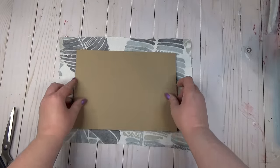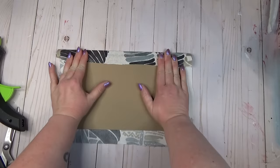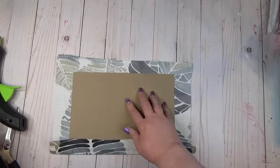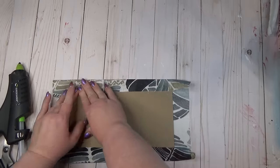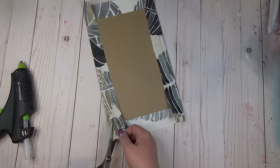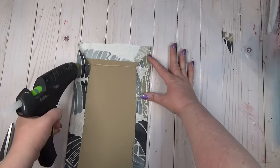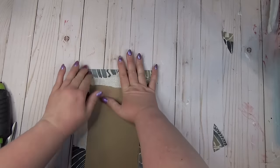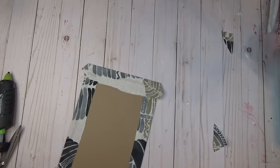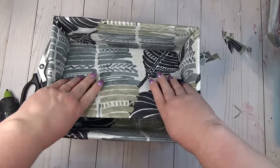Because you could still see some cardboard through the bottom of the box, I created another panel to slip inside. I cut a piece of chipboard down to fit and covered one side with the material, gluing both longer sides first, then cutting a little excess material to eliminate bulk before folding the shorter sides toward the middle of the chipboard. Once the whole panel was covered, I slid it right into the bottom of the box and the cardboard was hidden.